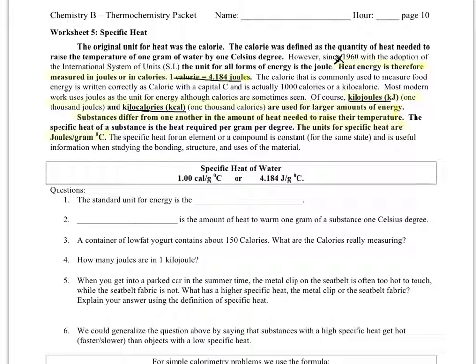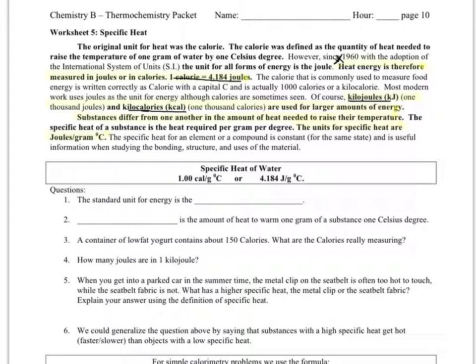Another important idea here is the idea of specific heat, which is, after all, the title of this worksheet. The idea is that different substances or materials differ in the amount of heat that it takes to increase their temperature. And we kind of know this just thinking about common sense, right? Most of you could tell me that if you put metal, like a frying pan, on a stovetop over a flame, it's going to heat up really quickly, right? But if you have water in a pan on the stove, the water is going to take a lot longer to heat up than the metal pan.